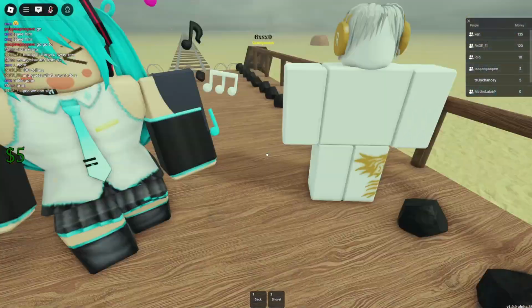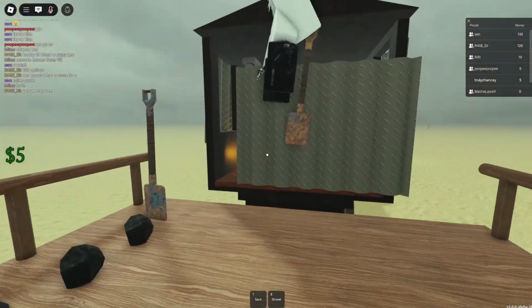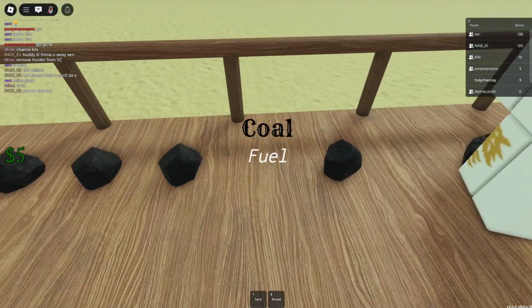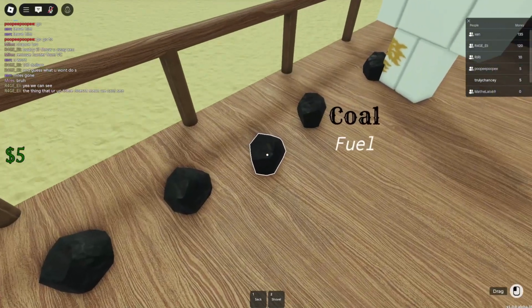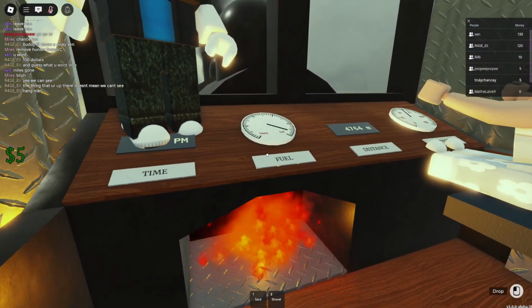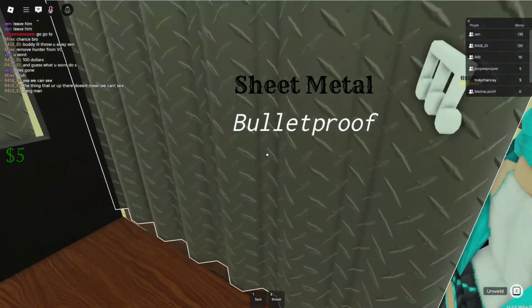Now the reason why we welded the coal on the train is so that way we can quickly move it into the furnace while the train is moving. So all you have to do is unweld it. It's gonna be a little glitchy, but it will stay in place. Then you can just simply grab it and you can drag it directly into the fuel tank here. This saves a ton of time because you don't have to stop the train to refuel.